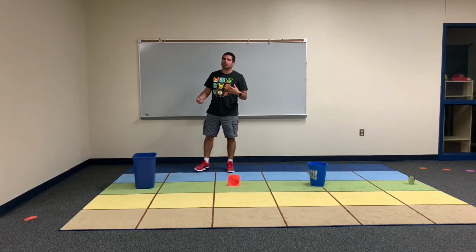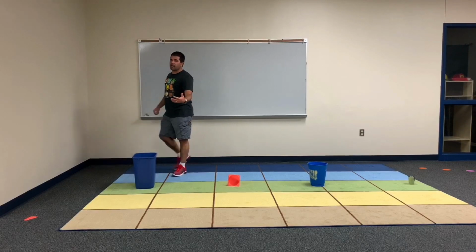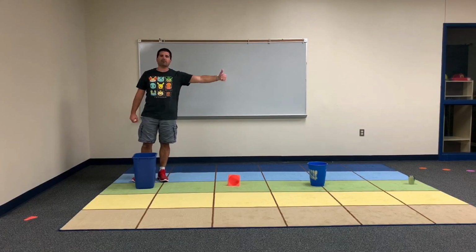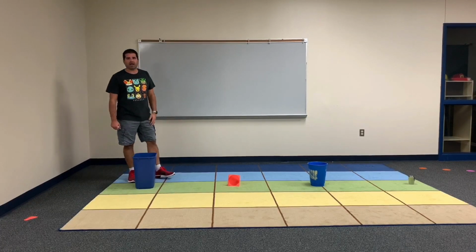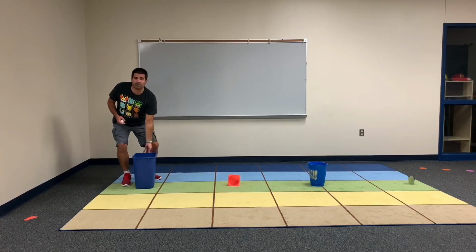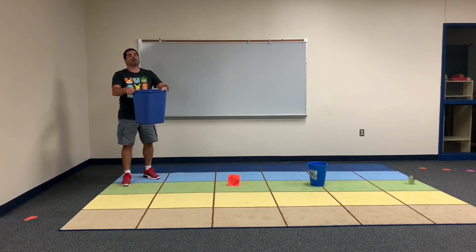So here's how you're going to play. You're going to be given a set time, and you're going to try to see how many times you can go down this line with the catches during that set amount of time. So I'm going to take my paper ball, and when the timer starts, I pick up the first item I'm going to use to catch with, toss it in the air, catch it.